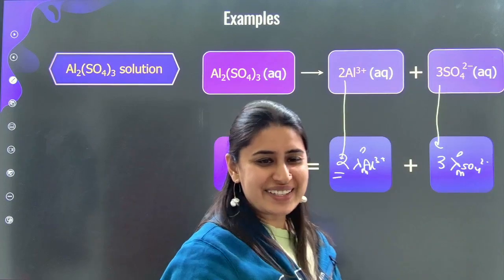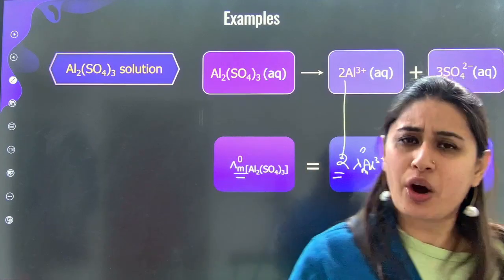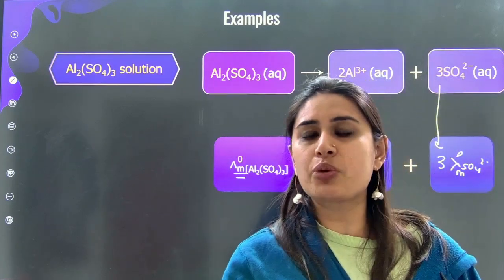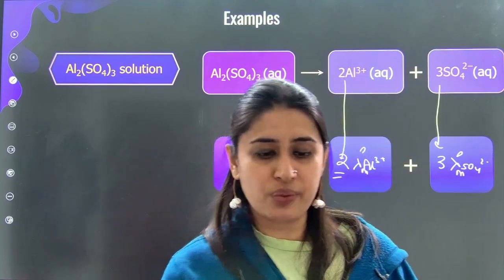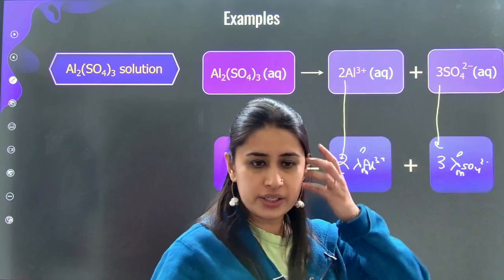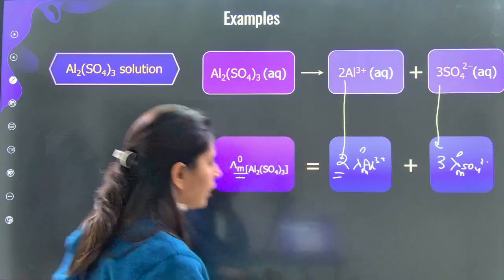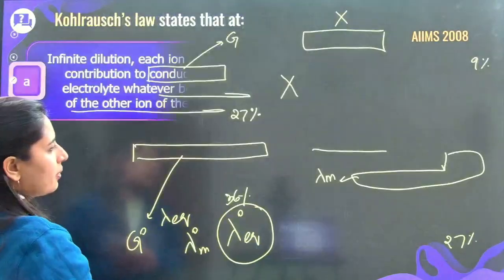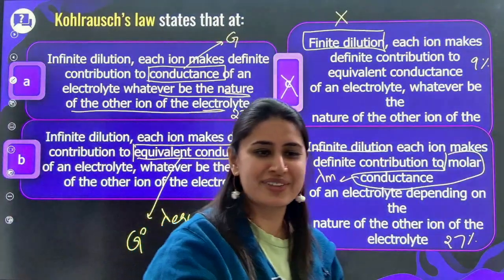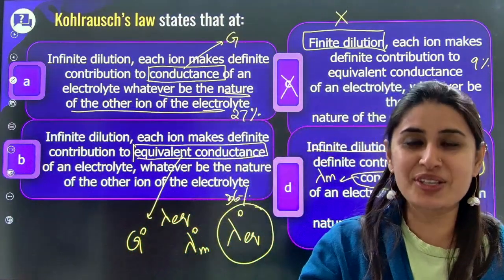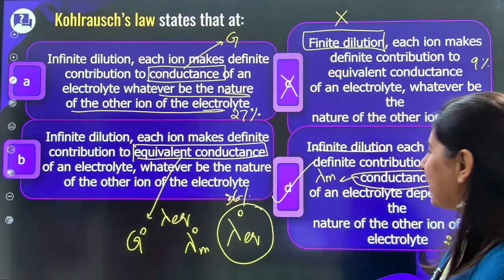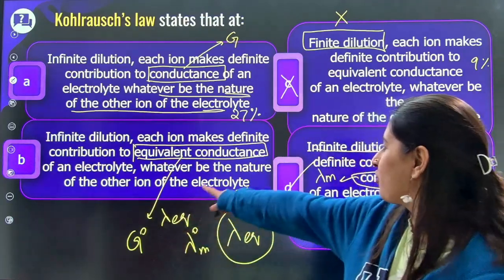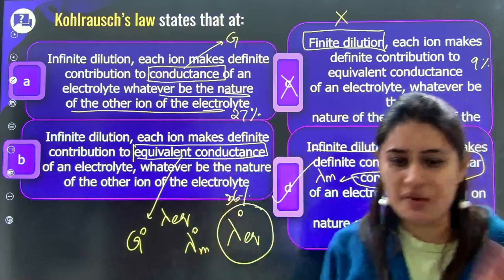So what becomes the right answer to this very interesting question, which had all the options very similar? It's just that one was saying that we had lambda M, we had G, or we had lambda equivalent. What should be the right answer? I think you got it. It was a great question, a great tester of your reading skills and your inference skills. And D becomes the answer to this question, which only 27% of you gave right. Most of you went with the equivalent conductance, which we never talked about.